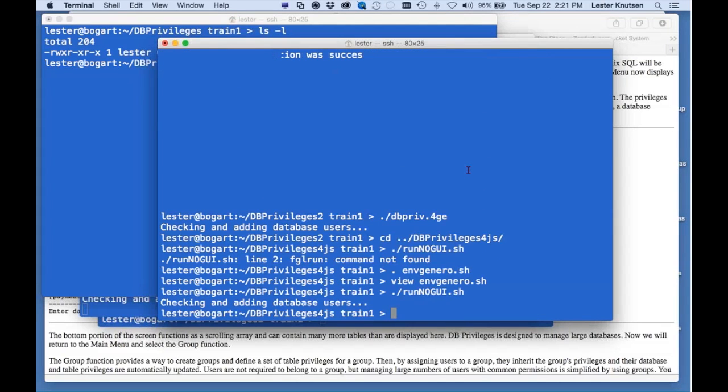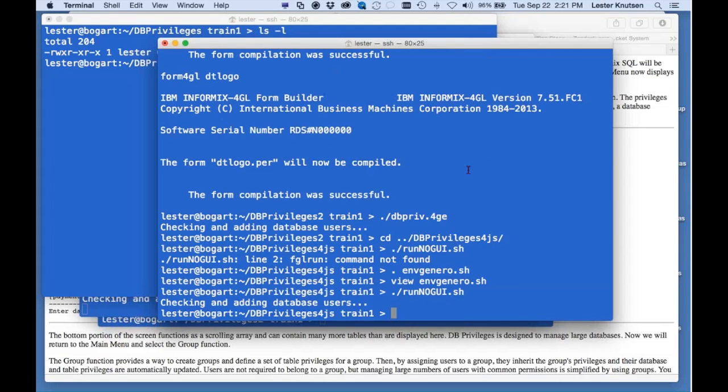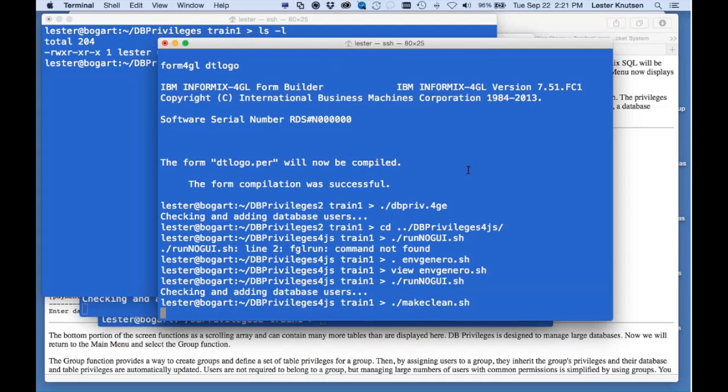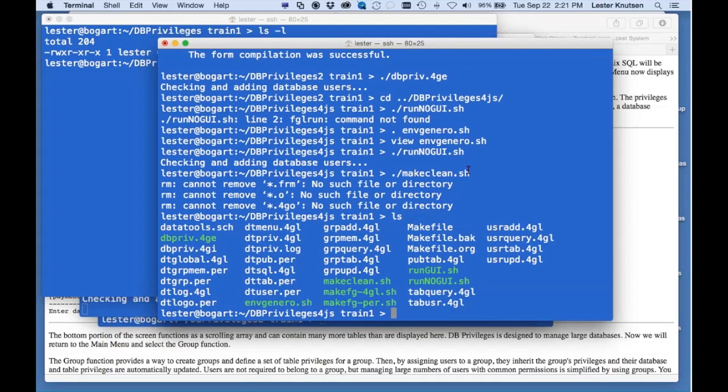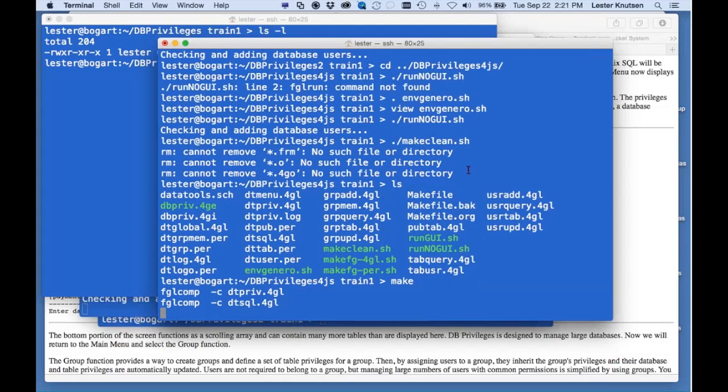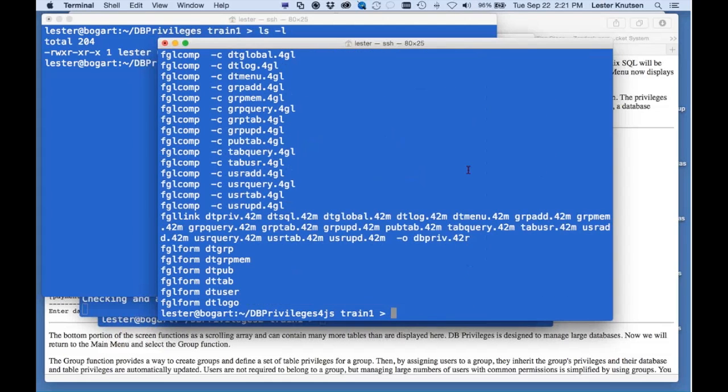Let me show you the compile process, and I'm going to clean up the code. So all I have is the 4GL code and a few helper scripts. I tend to use makefile, so I'm going to hit make and just do a compile, and that recompiles the whole product.